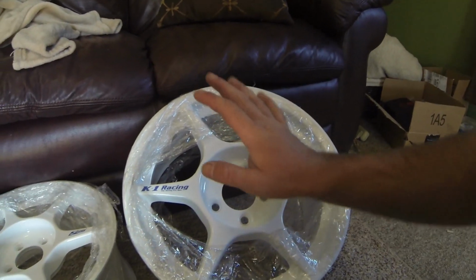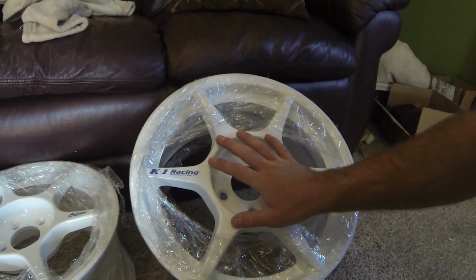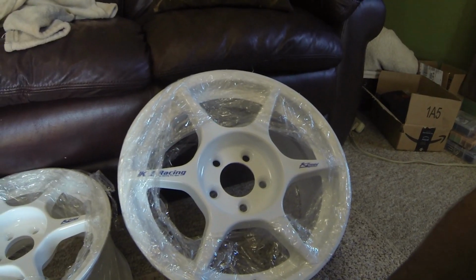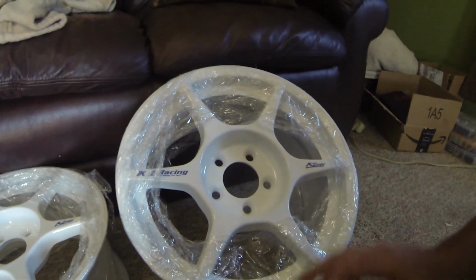I wanted the stickers on here to keep these guys almost as original as possible, but when I got them, I couldn't find them in white. They came in silver. They even had the sticker on the inside with the wheel specs that never even wore off yet. So these wheels were in really good shape, but we went ahead and shot these guys in white, and I got these stickers back on here.